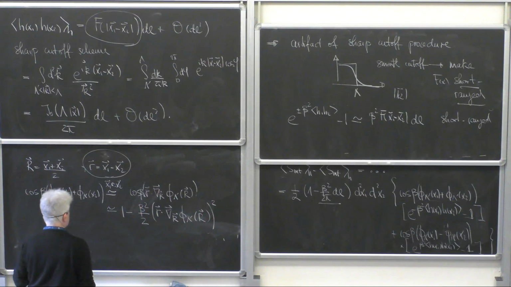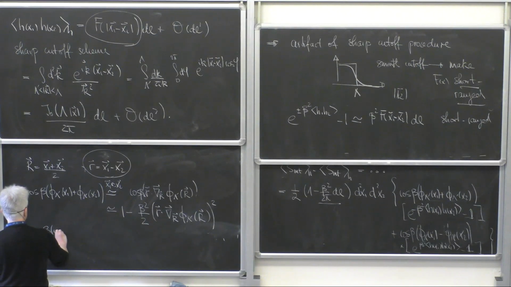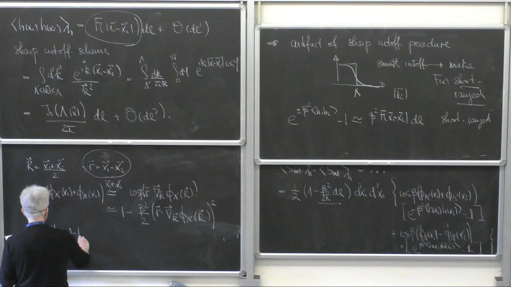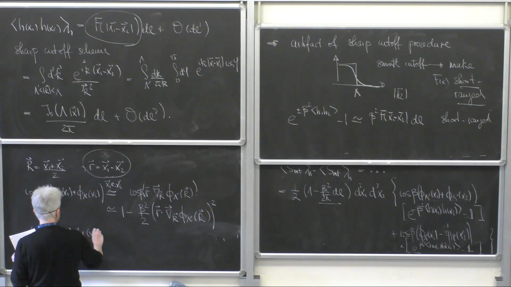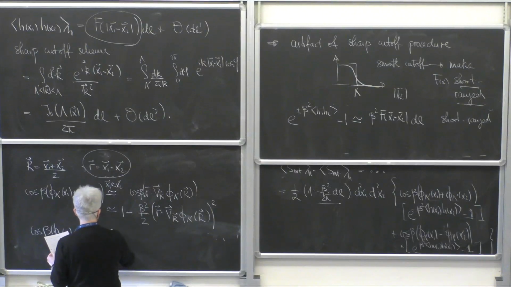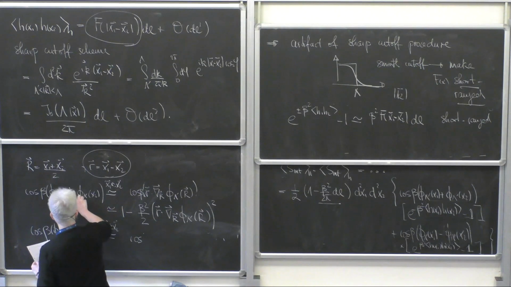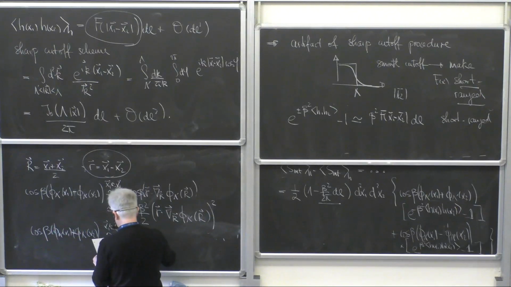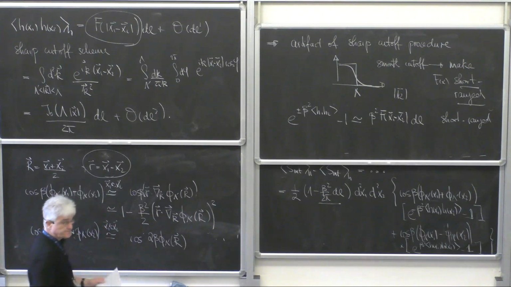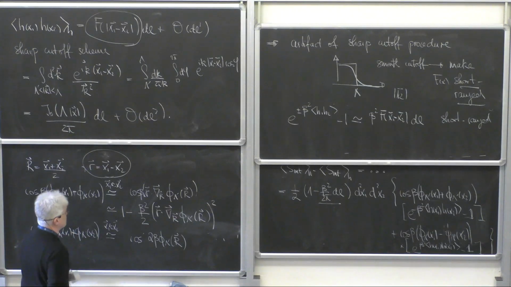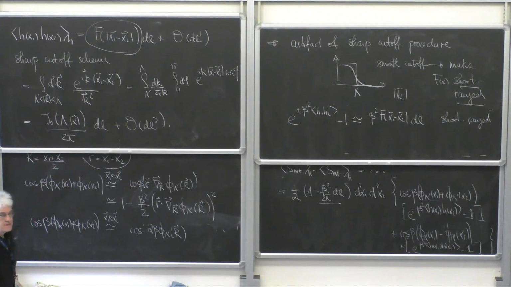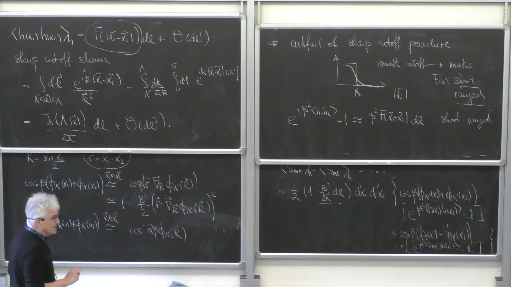And then the other one, phi lambda prime of x1 minus phi lambda prime of x2. When x1 is approximately equal to x2, this becomes cosine, sorry, this was minus, and this is plus 2 beta phi lambda prime of r. Okay, so now we are almost done.